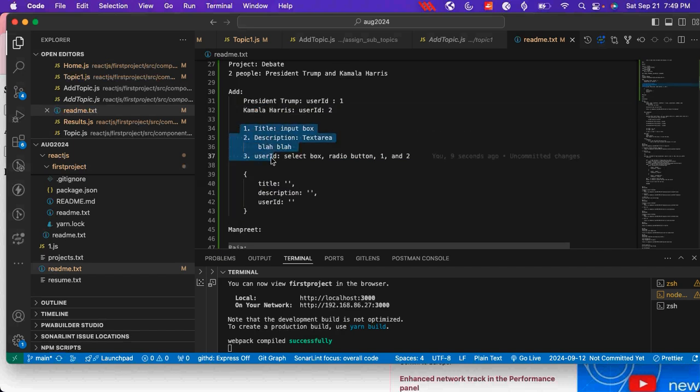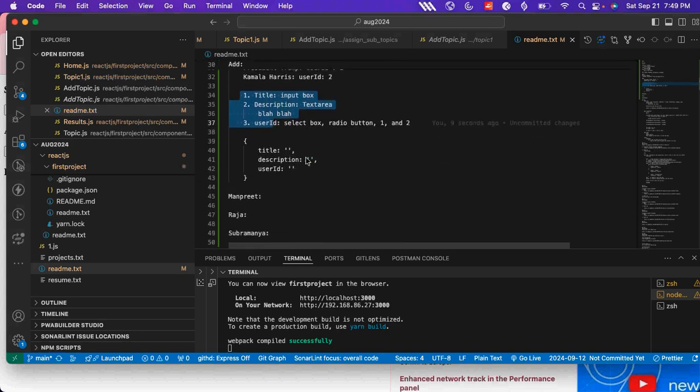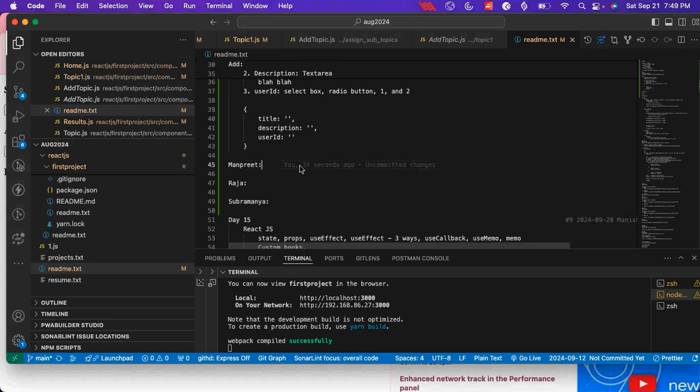We may add more fields in future, but right now there are only these three fields. Anything? Any question, Kate? Okay. So if you have any question, just tell me so I can repeat it.